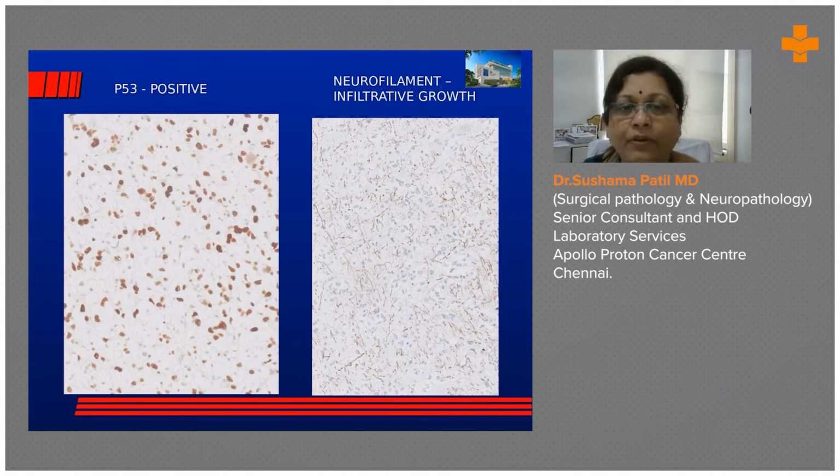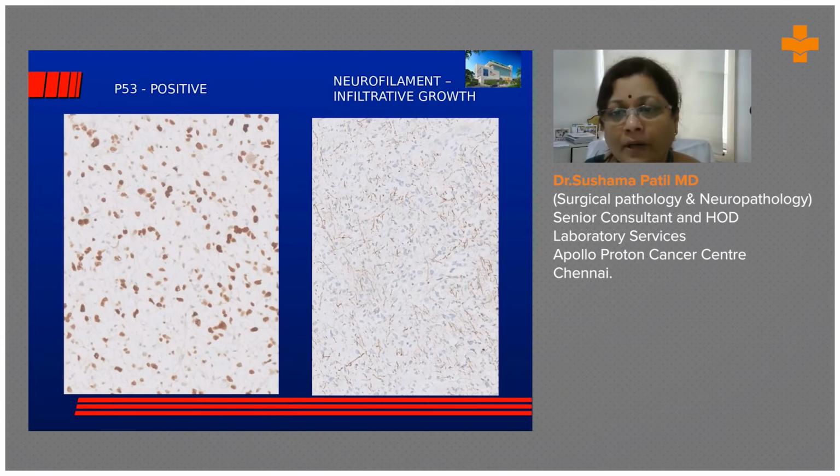So P53 positivity, ATRX loss, IDH1 positive, you are looking at a grade 2 or a grade 3 glioma. For grading, you don't need IDH. But for classifying it into a good and a bad type, you need IDH. IDH positive tumors usually have a very good prognosis. They behave very well. Now that is also changing in the new WHO, but for now just remember that IDH positive cases means that's a good glioma to have. They have long outcomes.